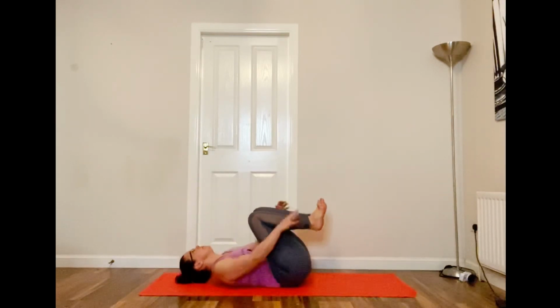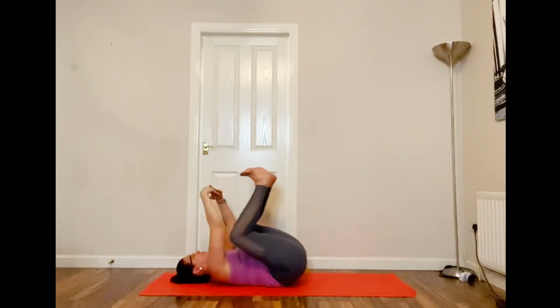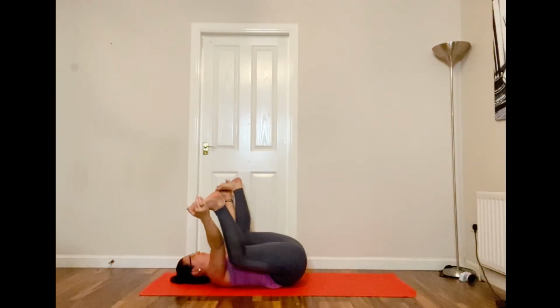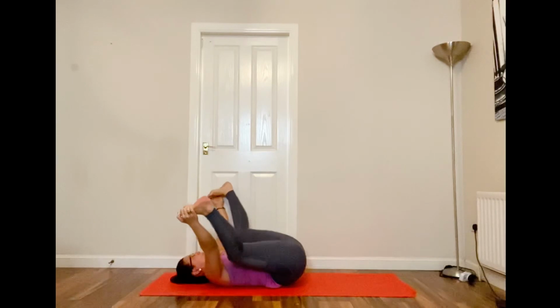So let's lie down on our backs now and bring our knees into our chest. Have a wee rock side to side. We're going to have a happy baby pose. So holding on to the outside of those feet. Just pulling your feet down and back towards you. Opening up those hips. And you can straighten your legs as well if you want. Just see how that feels.